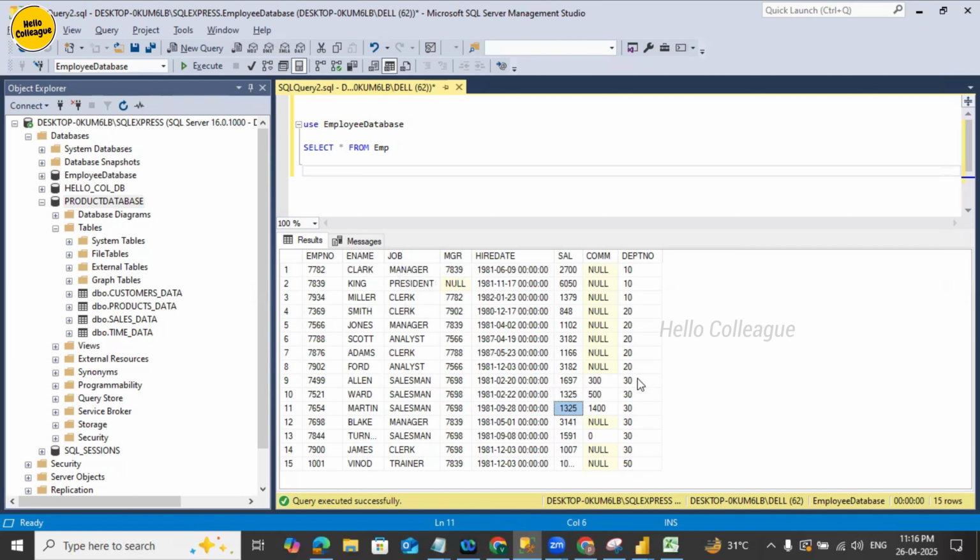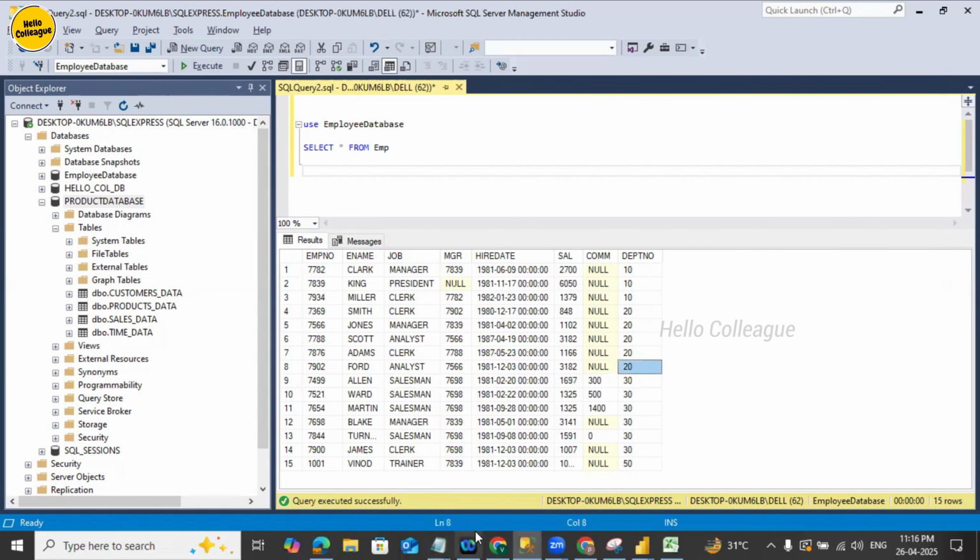If you look here, in department number 30 we have different employees working. I can see salesman, manager, and a clerk. So my requirement is to extract the data where job equals salesman and department number equals 30. If these two are matching, then I want to extract the data.